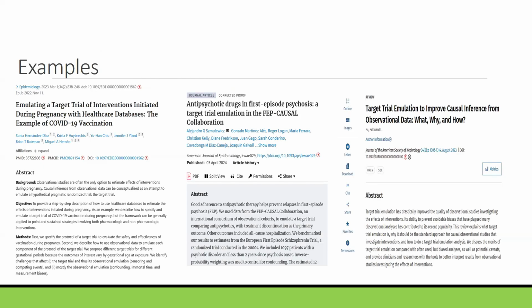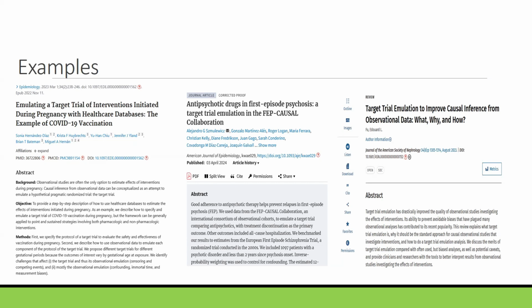This is some example of the studies that you might get interested in. Imagine you want to test the effect of vaccination during pregnancy, during a time of COVID, when we have no idea about whether that vaccination would really affect the baby or the mother. We don't know. It's unethical to conduct an RCT. But naturally, women start receiving the vaccine. Some of them receive it even without knowing they are pregnant. So there is some bias.